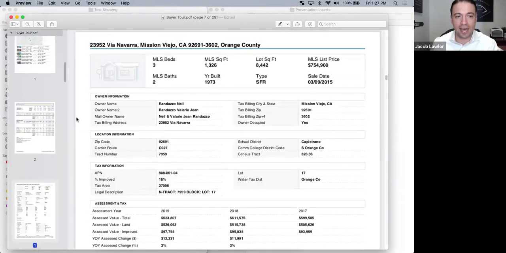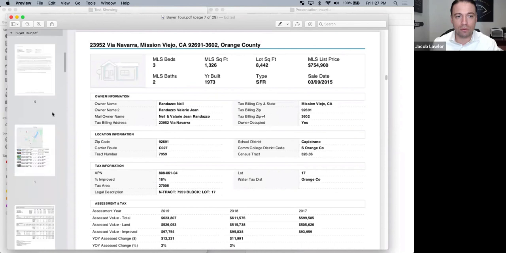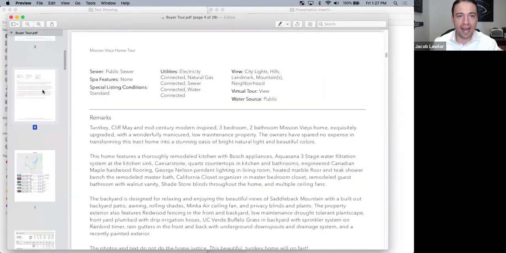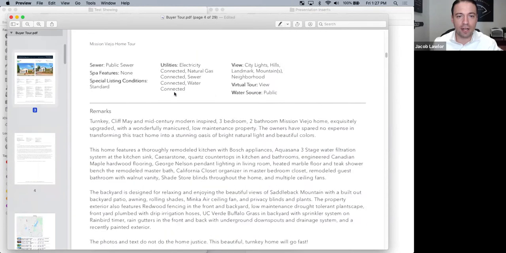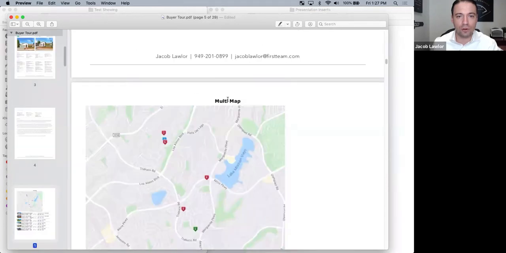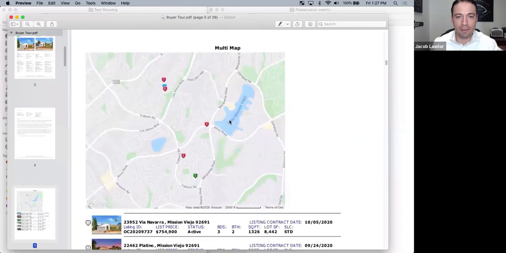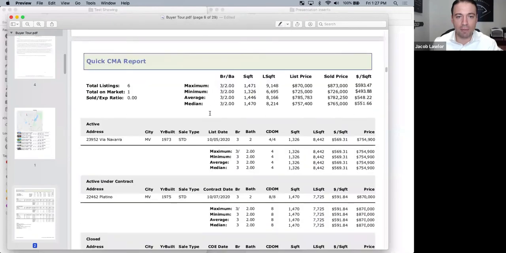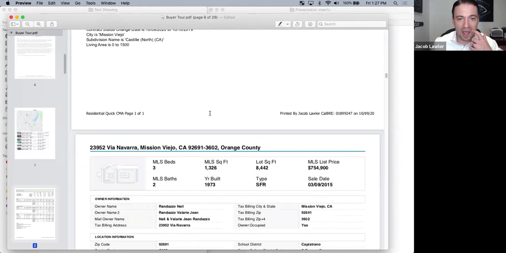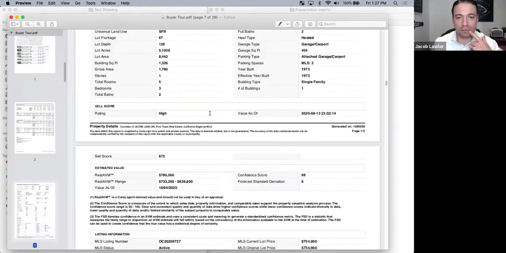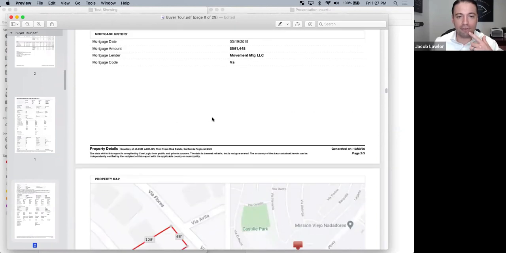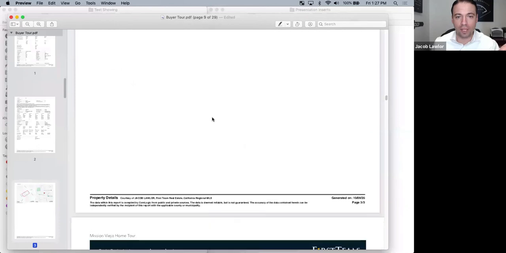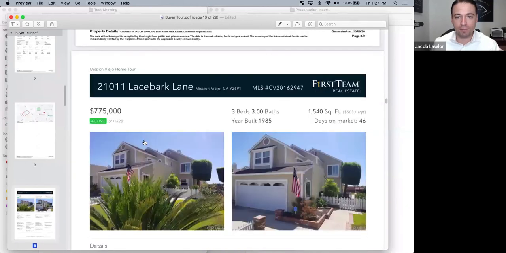So what it's going to now do, right after the last page of Via Navarra, is scroll down into the multi-map, the quick CMA, and the tax sheet. So for each property, you can have everything all in one document, and then it goes to the next one.